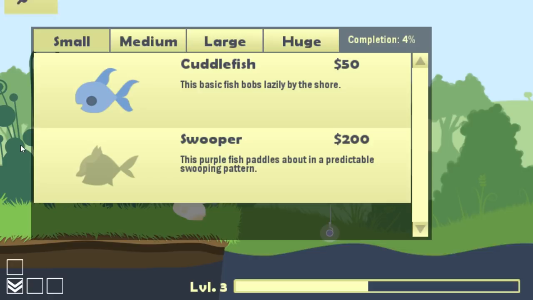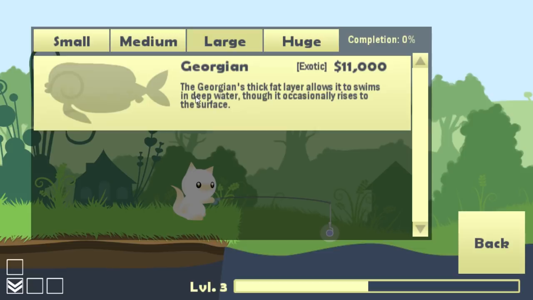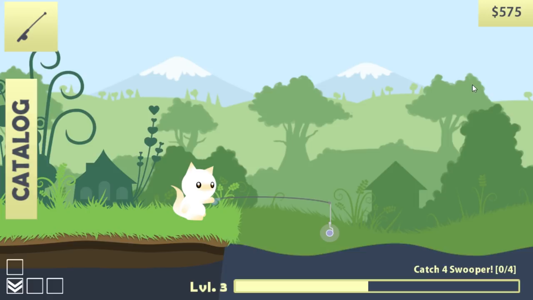We open up the catalog. So we can go through, and these are all the fish that we've seen and haven't caught yet. Here's the mustard fish and the beak fish, the Georgian, and a huge, ooh, oh my goodness. All right. New quest: catch 4 swoopers. Can I do it? Let's try.